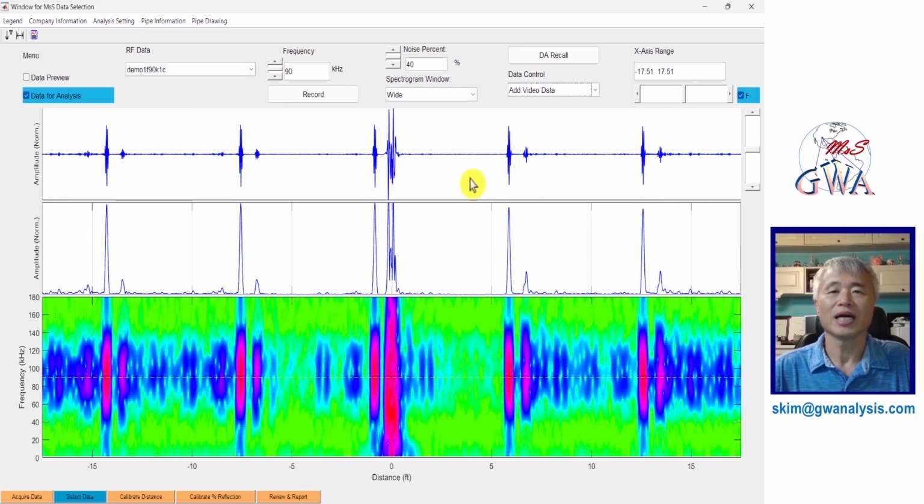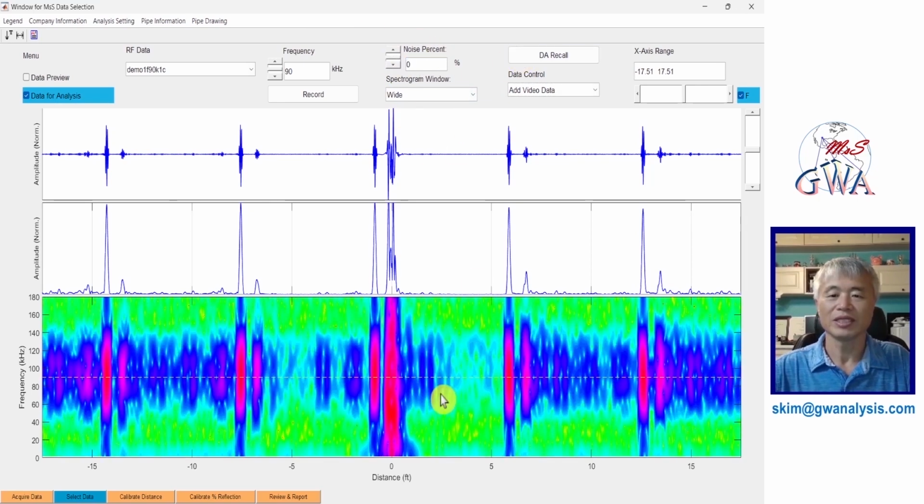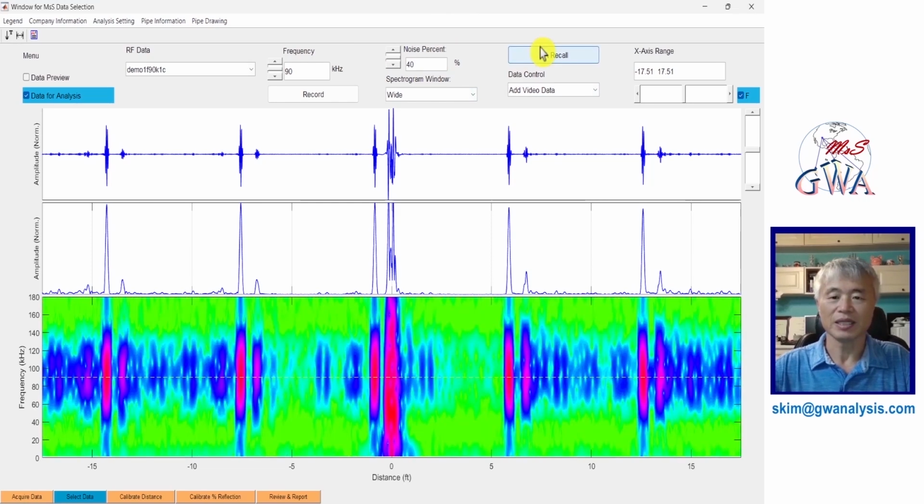Top is the acquired RF data plot, middle is video data at 90 kHz, and the spectrum plot is for reviewing the frequency spectrum of the RF data along distance. You have two controls: noise percent and the spectrum window. If you change the noise percent, such as 0 to 40%, you can see the change.